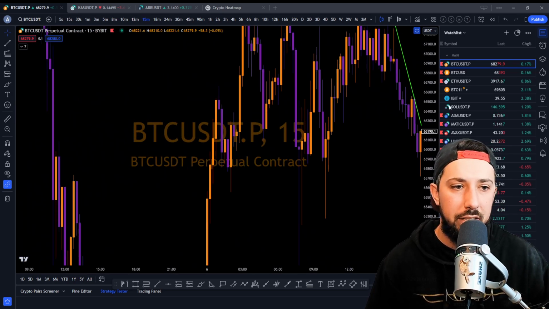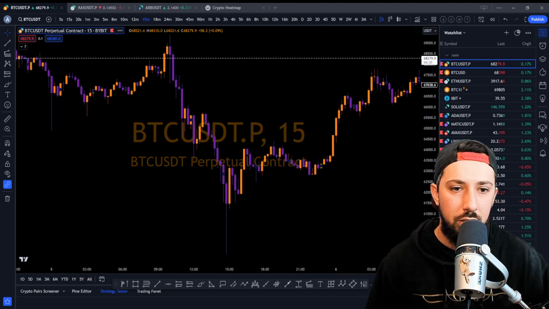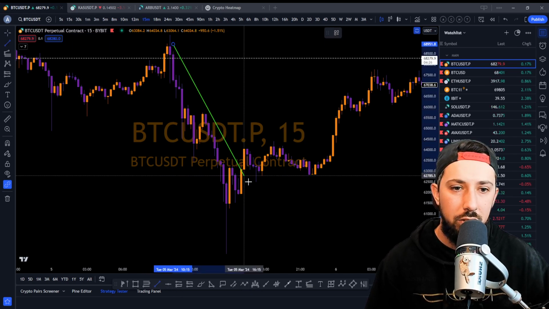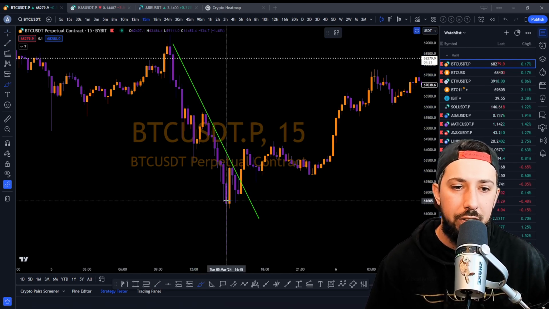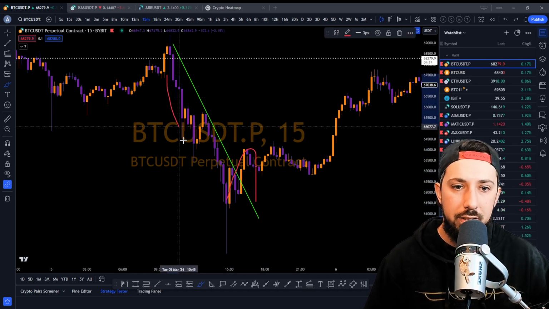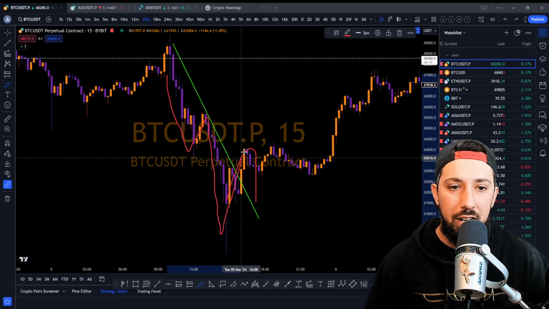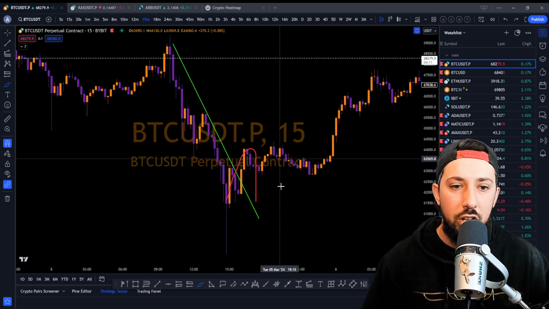Let's go back a little bit here and find some other examples. This one looks pretty good as well. So the break and the retest, right? So we track the momentum down, right? You get the break and the retest. Now, sometimes it isn't perfect. Sometimes it isn't like right back down to here, right? You get this massive scam wick, right? You break that downwards trend, you retest, you know you're in an uptrend, and you continue to march.